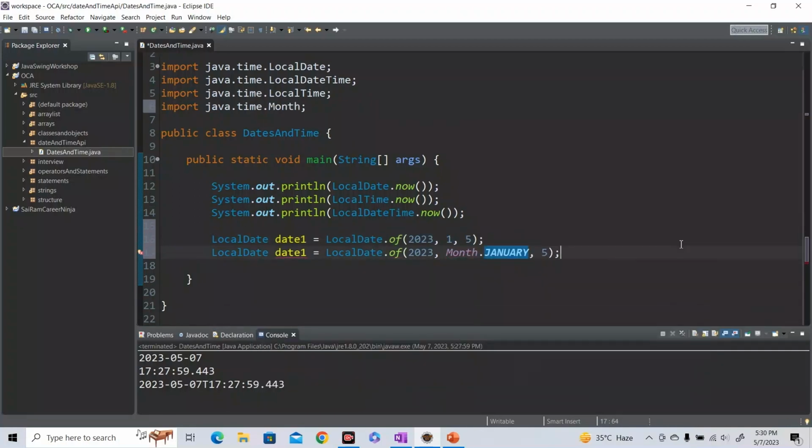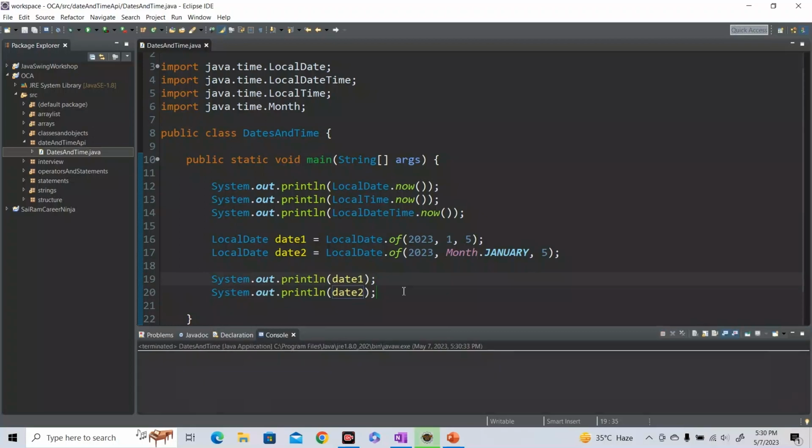Both of them will give you the same output. So let me change it to date2 over here, and here if I do sys out date1 and then sys out date2, you can see we get the same output, right?